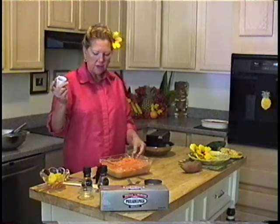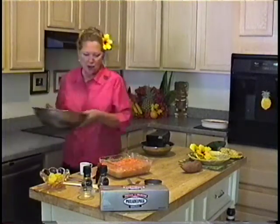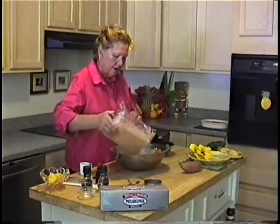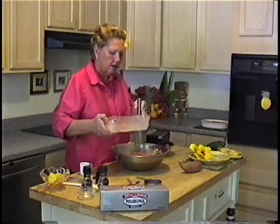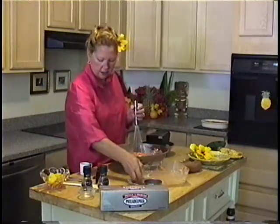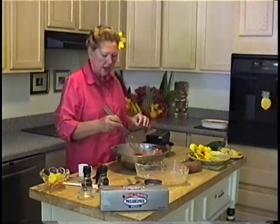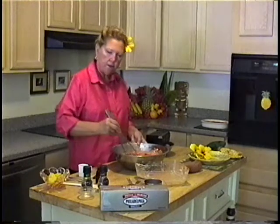Well, I've done something I guess every cook has done. I forgot to put in the spices. So I'm just going to slip this back in here. Add my spices, and that is a half a teaspoon of cinnamon and a fourth of a teaspoon of the nutmeg.